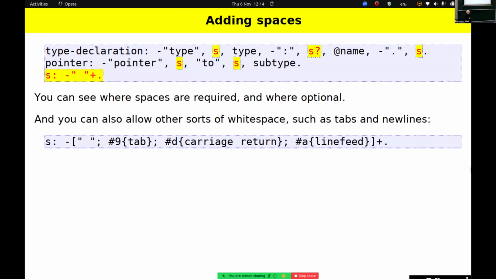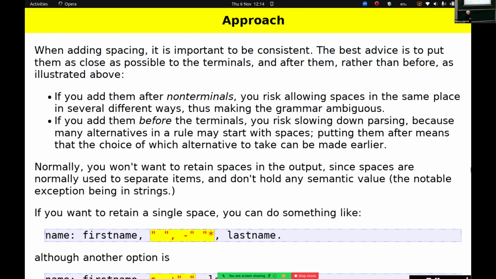The advantage of this is that you can then make your set of space characters greater: tab, carriage return, line feed, and so on. You can add those to S, and it will still work equally well. So what you have to do is be consistent. My advice is to put them as close as possible to the terminal, but after it, because that means that you've got the terminal and then you eat up any spaces that follow it.